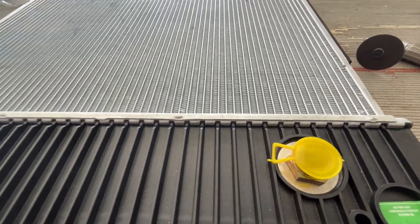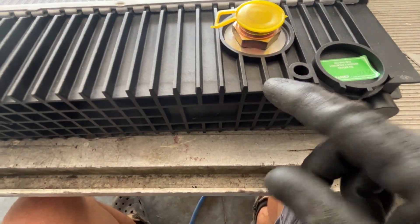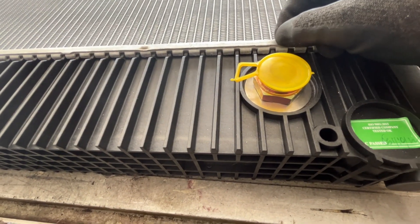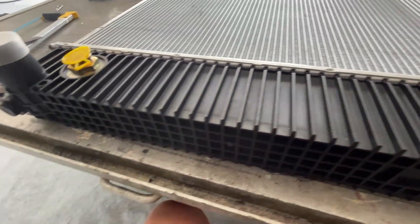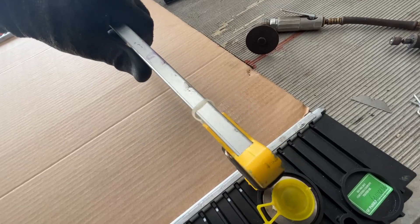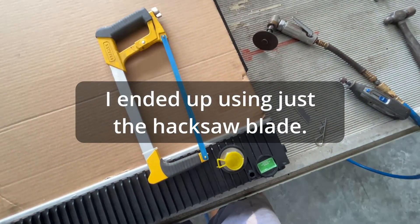I've spun it around and the place where I need to cut this off is one rib beyond the hole, which puts us right in the middle here. I don't think I'm gonna be able to get my hacksaw to do that — maybe I can get the nose of it in there. Let me first put the cardboard over here to prevent the inevitable. Yeah, I think I can do that by hand — I'd much rather do it by hand for better control.